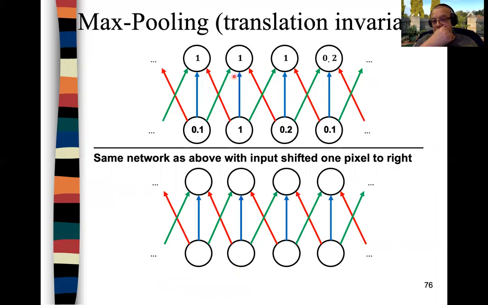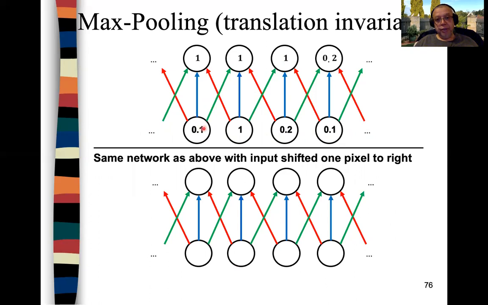To explain this translation property, let's say this is the output after your activation layer. So you have 0.11, 0.2, and 0.1, and you do the max pooling over a certain neighborhood. So it's a neighborhood of 3. For example, for these 3, you replace them by just one value, which is the maximum in the case of max pooling. So the max of 0.11 and 0.2 is 1, so it would be 1. Now you take these 3, you replace them with the maximum of these 3 values, and the output will be 1. Here, the maximum of these is 0.2. Here, the maximum of these 3 is 1. So this is the max pooling operation.